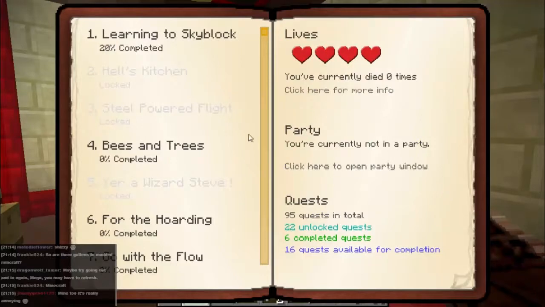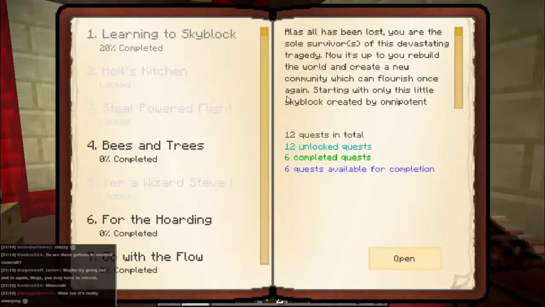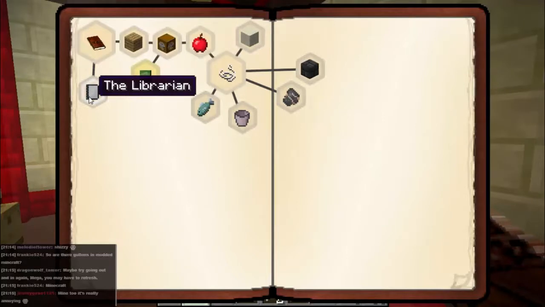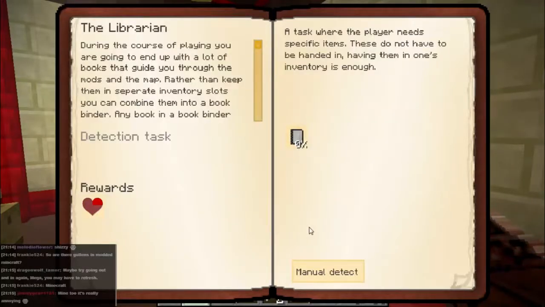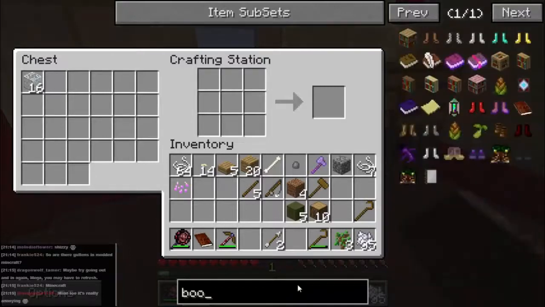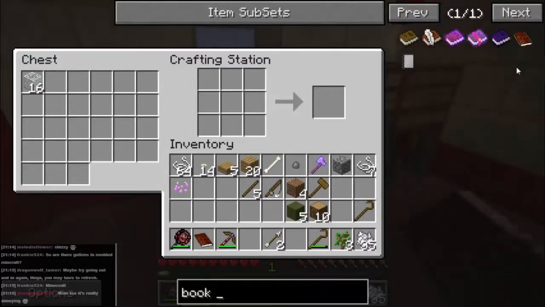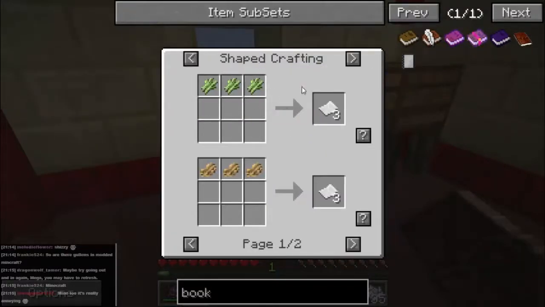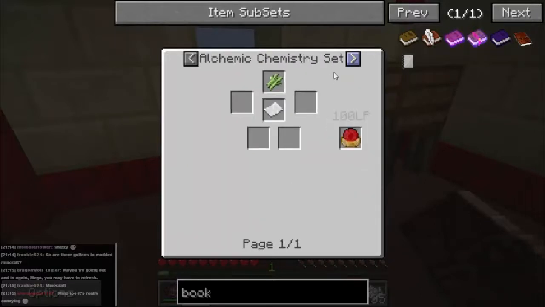Learning to skyblock. Let's open this one up. We've currently died 0 times, which is good. Right, let's see what quests we have. We still have that one, which we're going to need to make paper from. So let's have a quick look. Let's see how we can make a bookbinder. Bookbinder, there we go. Right, so we need 2 string, 2 paper. Paper can be made out of wood chips or sugar cane.